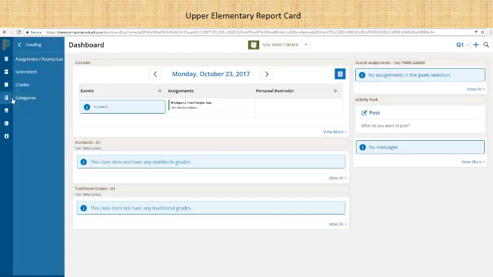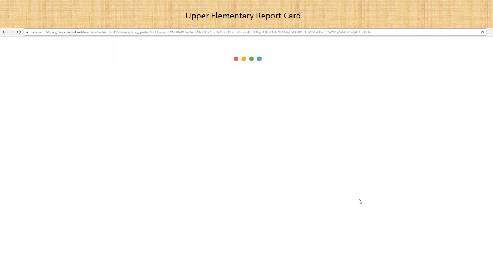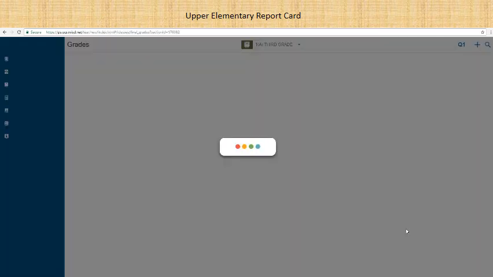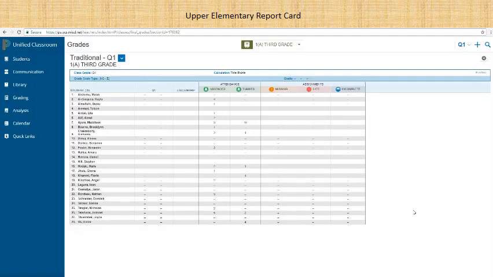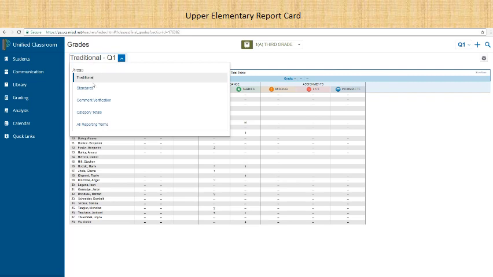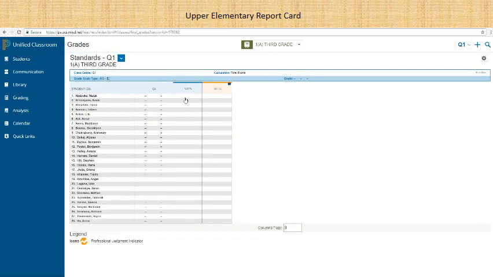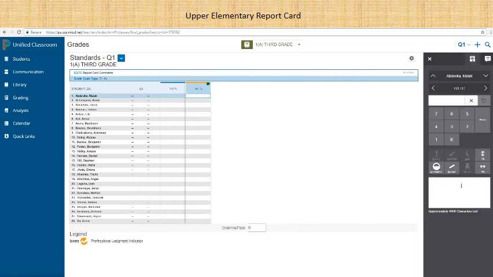I go from grading into grades, and I'm right here waiting for PowerSchool to load, and I'm sitting here in the homeroom class, and I want to add comments for the student. First thing I do is change this from traditional Q1 to standards. This is for placement level. We're not going to talk about that. We're talking about the comment that we need to get plugged in onto that report card. So this is where you'd click the student, and you'd start typing in a comment for that student, and you'd save it.